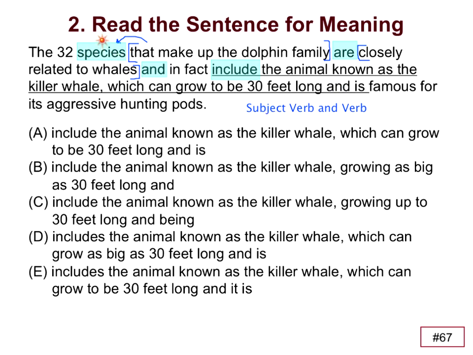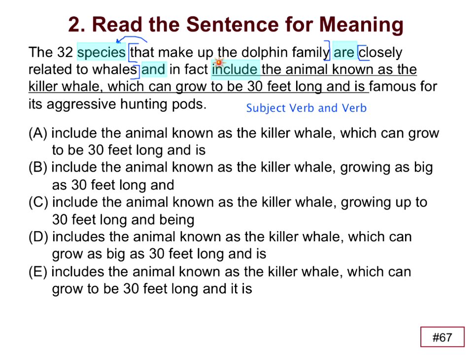And we know it's plural because why? There are actually two clues in this one that it needs to be plural. This first verb is plural, so the are, and 32 is more than one, right? So species is plural. The species is an annoying word because you can have one species too. It's the same word, whether it's singular or plural. But they gave us some clues in there that this guy is definitely plural, which means we want this one over here to be plural.